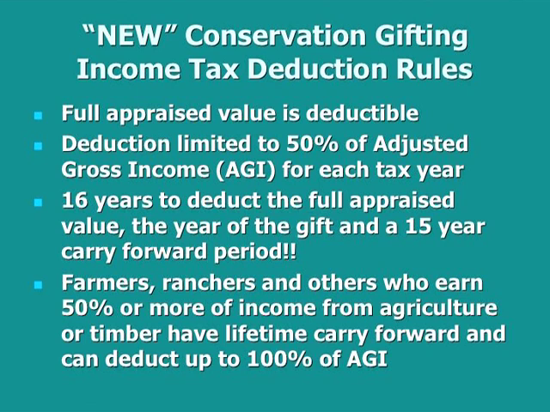There's a further part of this new rule: for farmers and folks that earn at least 50% or more of their income from their woodlots in the year they're making the gift, they get to deduct up to 100% of their adjusted gross income and they get a lifetime carry forward. Congress was lobbied successfully enough to recognize that folks still farming, getting timber products from their property, and ranching in the West aren't the highest income earners and need a better income tax deduction than regular folks.